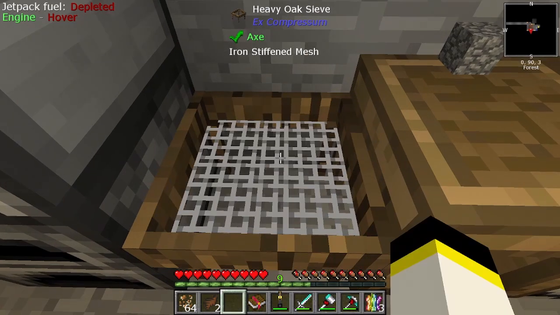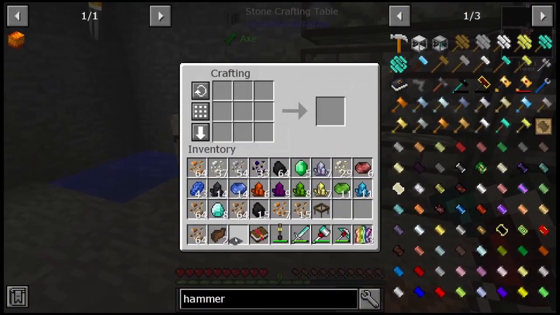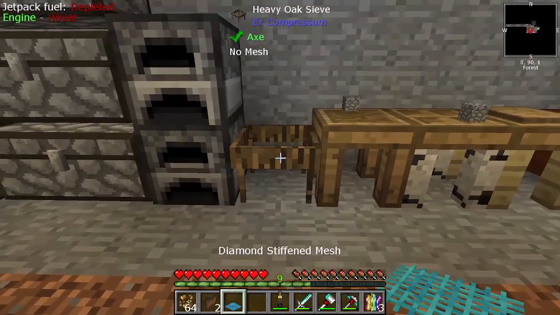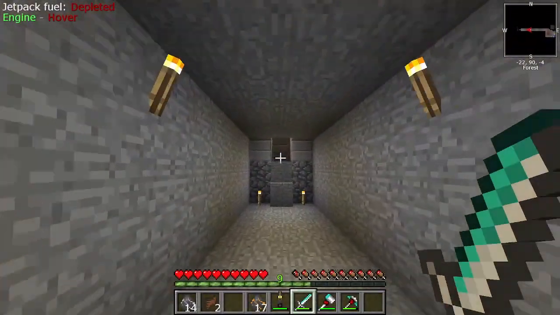I will check my inventory in just a mo. As you can see here, we've pretty much filled things out. We've got a bunch of diamonds, emeralds, all of these crystals here. So if I take 6 diamonds and our iron mesh, we can make a diamond stiffened mesh, and that's top tier now with the heavy oak sieve. And that means that we're just going to get the absolute best yield now from this point and onwards when sieving our goods. All right, back to the mob spawner.